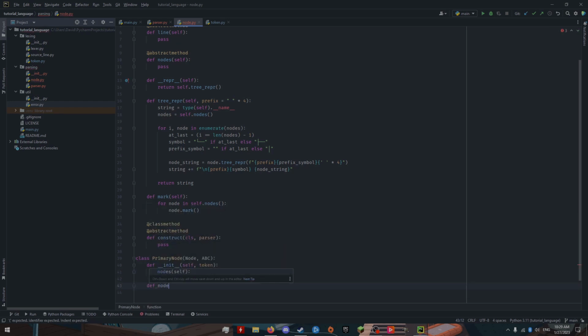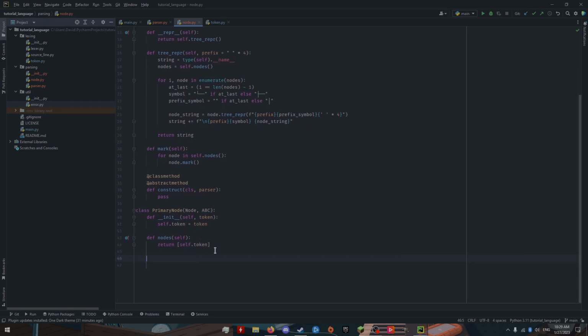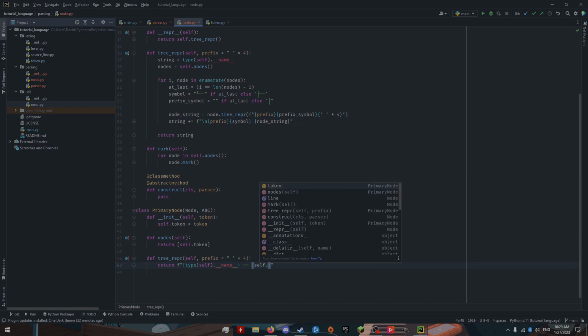We can implement our nodes, return a list containing our token, and we can simplify our tree wrapper for nodes that only have one token. How about we just return, we want our name, then once again we need to copy some symbols, and we can just print out our token on one line.